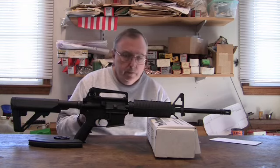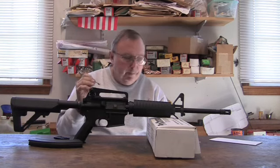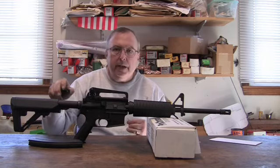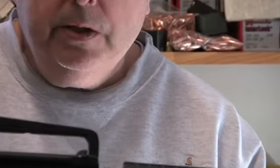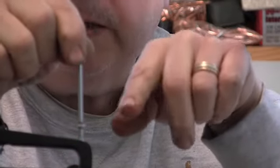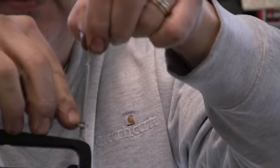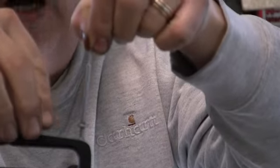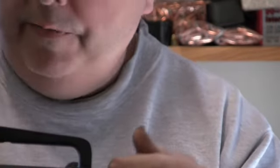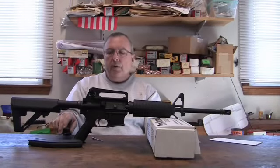A YouTube viewer — 32 Flying Canine — sent me a couple emails getting to where he's trying to tell me how to fix this problem with the firing pin. What he did with the enhanced pin is he chucked it up in a drill press and you file on the inside lip, this big wide part, and take another five or ten thousandths off. What that does is when you hit the firing pin it makes it protrude out of the bolt face another five to ten thousandths. He said that ended all his problems — the Wolf ammo works fine, he's never had a light strike misfire.